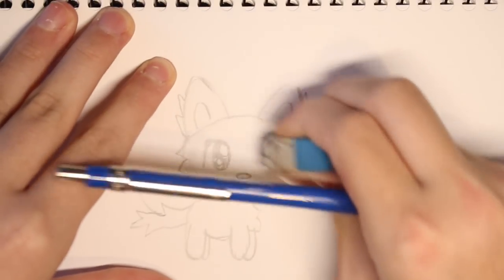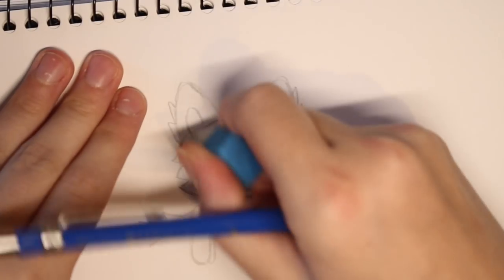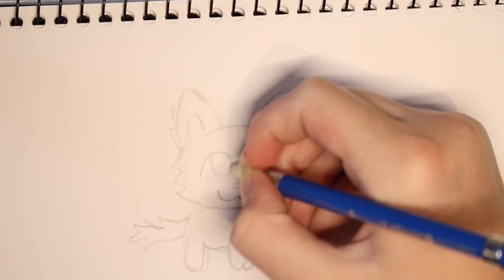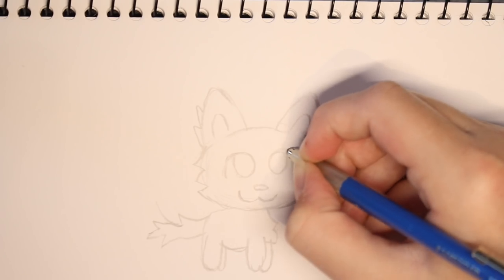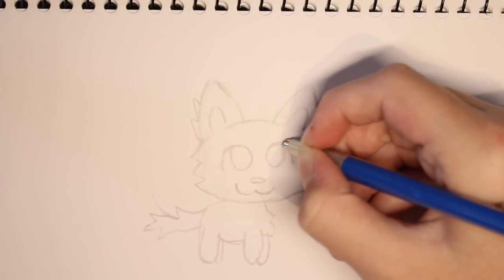The eyes took forever to do and make sure they look right. They kept on looking strange and I kept changing them all the time because I didn't want to come off as perfect because I'm not perfect at drawing. No one is going to ever be 100% perfect, so I wanted to keep that in to tell you that it's okay if you make mistakes because you can rub them out and redraw them and you might come up with something that you are more happy with.